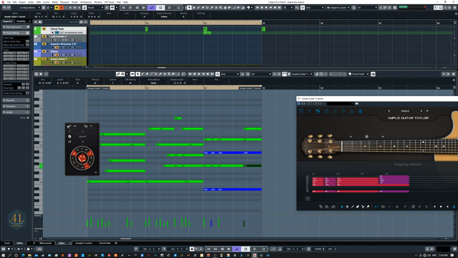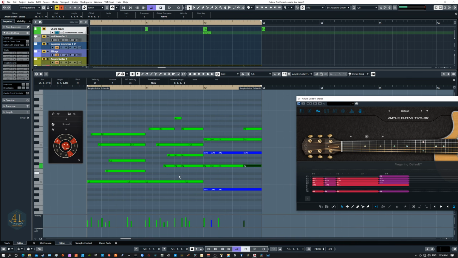Now this may or may not make sense musically, but you can see the technique here of the different ways you can have your guitar player play.